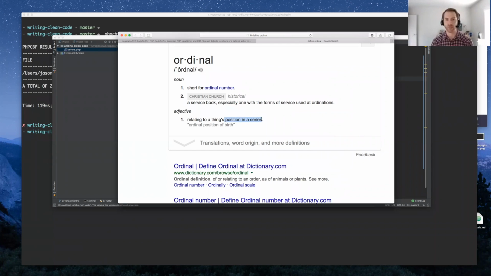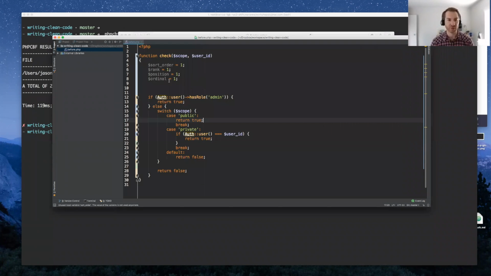Whereas ordinal is a little bit better definition. It's actually the position in the whole thing. So I think that's kind of a nice one. So again, all sorts of alternatives to sort order or order if you're finding yourself using those a lot. While these are pretty common, that subtle difference in hunting for a better name can really give you something that relays that context just a bit more.